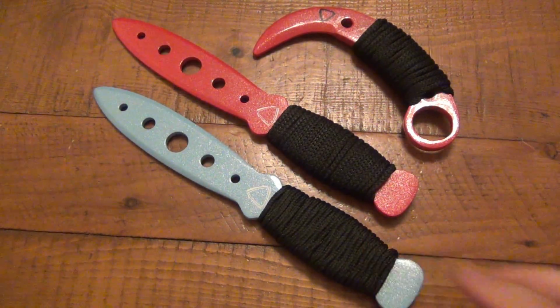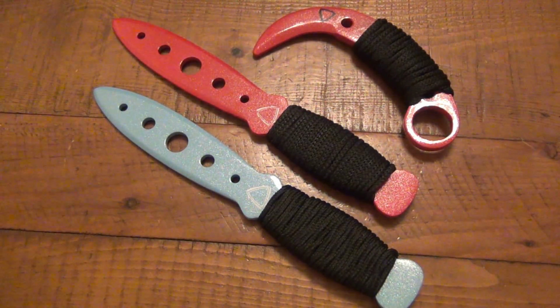With something like this, if you're sparring with someone, you can poke an eye out if you're not using glasses. You can bruise someone fairly severely. You can still break bone. If you happen to swing and it hits a wrist or a knuckle or something, it's metal. You can definitely hurt yourself. So you want to, of course, take the proper precautions.